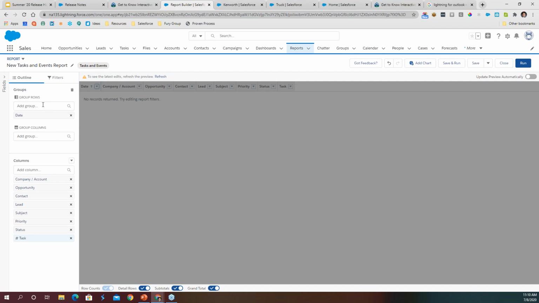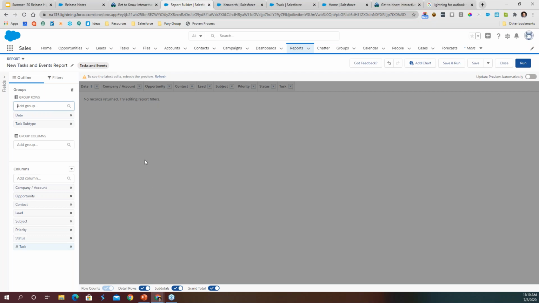And then if you're thinking, maybe I want to see all activities, but I want to see it subdivided by subtype, by emails, calls, tasks, etc., you can come in here and subdivide it by task subtype. And I wish I could show you with actual data and show you the representation, but obviously there's no data in here.